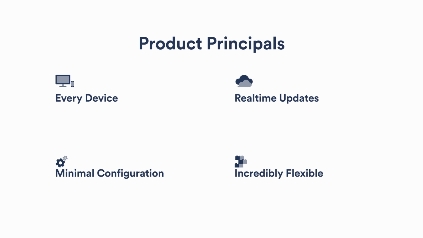If I had to put a theme over all these principles, it would be the idea that Trello should bend itself to work the way you want to work, rather than forcing you to change the way you want to work to match the tool. So those principles quickly are that Trello is going to work on every device. It works in your web browser, it works on your tablet, on your phone, on your watch. It's going to be translated into 21 languages on all those different devices. And on the mobile devices, it'll work whether you have an internet connection or not. If you're offline, it will sync up later.